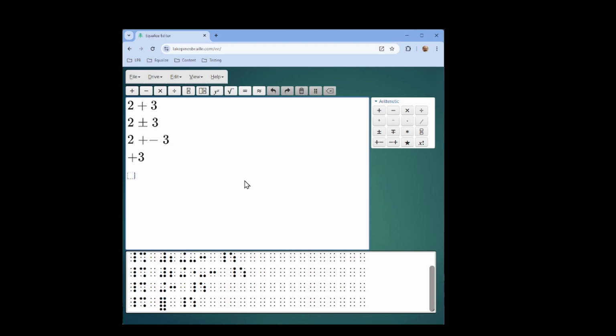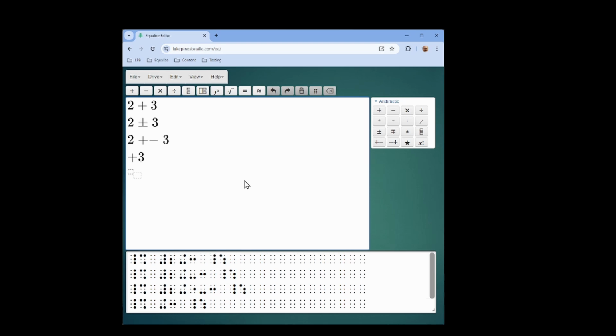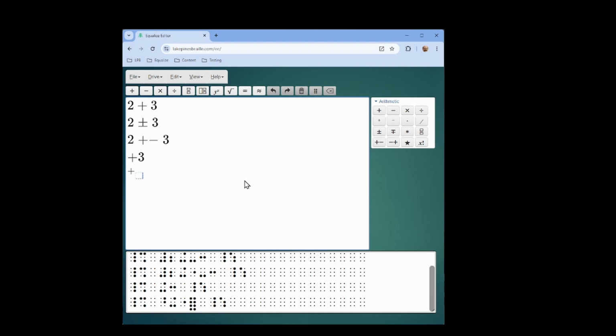I type Control M to begin a math expression, and then Control Alt circumflex, that is Control Alt Shift 6, to initiate the prefix superscript, then plus to indicate the prefix positive sign, followed by 3 to enter positive 3. After typing Control M, I could also press the positive sign button from the Arithmetic palette before typing 3 to produce the same expression.